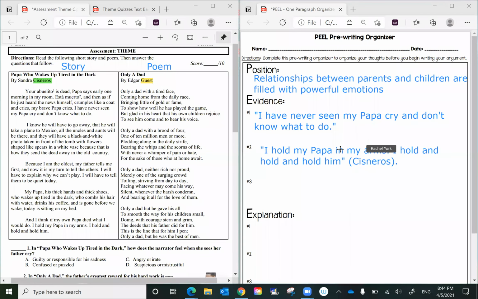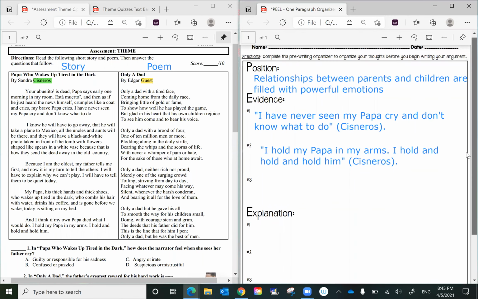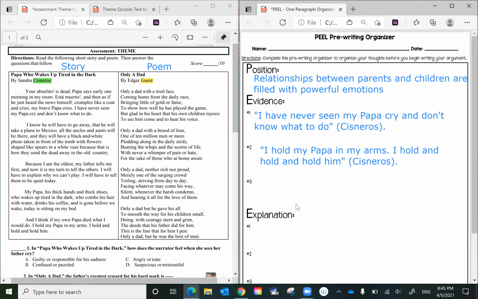Okay, let's see if I can reselect this and go back to it. Probably won't be able to. I might be able to. Oh, yeah, I did. All right. Same thing here, citing the source, we have Cisneros, close parentheses, period. All right. The period goes on the outside of the parentheses after the citation. Okay. Deselect that. There we go. Excuse me. And now you need your explanation. I can't even scroll it. Oh well, we'll go with what we got.